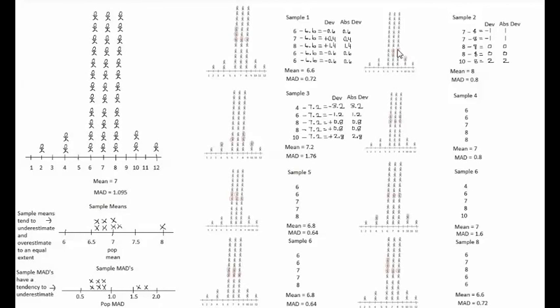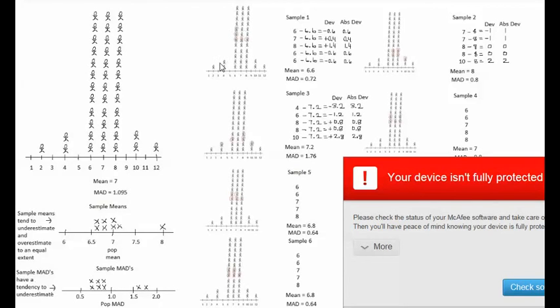For example, this sample has 4 people from the middle and only 1 person from the extremes, which is why its mean absolute deviation is lower than the population mean absolute deviation. So this sample has less spread than the population it comes from. So the sample mean absolute deviation is lower than the population mean absolute deviation. This sample of 5 people definitely has less spread than the entire population it comes from, because these 5 people are all between 6 and 8, and the population is spread out all the way from 2 up to 12, which is why this sample mean absolute deviation is lower than the population mean absolute deviation.